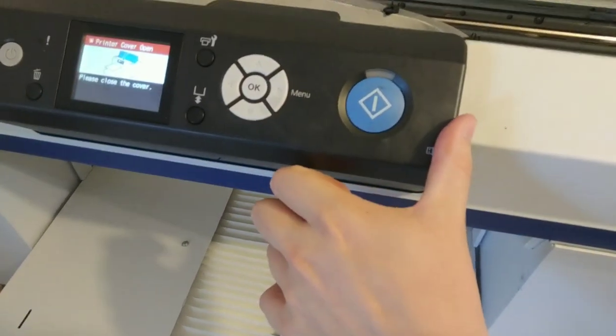The other bits that come in the kit, this little rubber section, that does need replacing. I've got a clean one somewhere, but I don't know where it is now. So what you can do is, when you rotate your sets, you should have a clean fresh one of them to go in there, but we won't worry about that right now. Right, so then we're telling it that we've reset it, and then we'll close the cover.